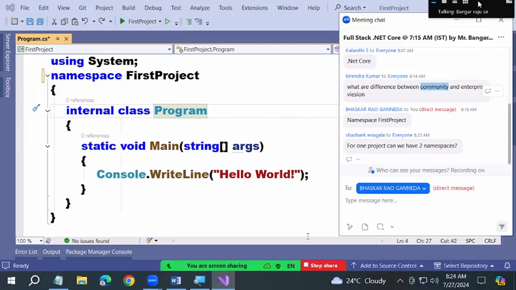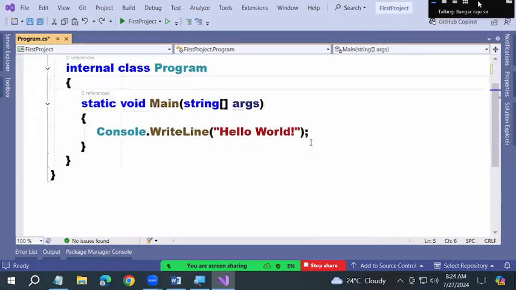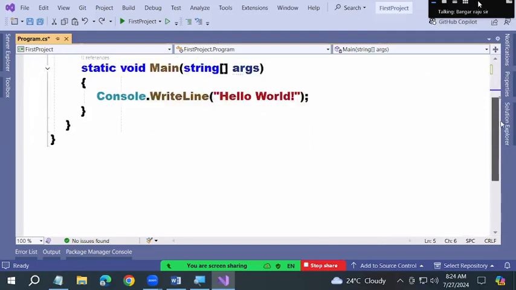Understood? Tomorrow when you work in real time, companies will purchase and give you the appropriate licenses, and then you can build your applications using that. For now, you don't require a developer edition or an enterprise edition. You cannot invest that money now, $5,000. Are you clear? You don't require it. Just install Community. That is enough for all of you. We'll talk about the rest later. First, let us not confuse ourselves with all those things.